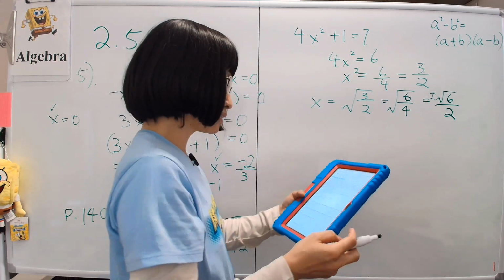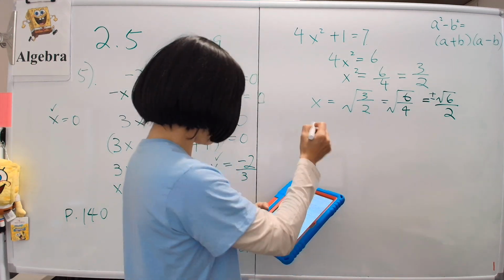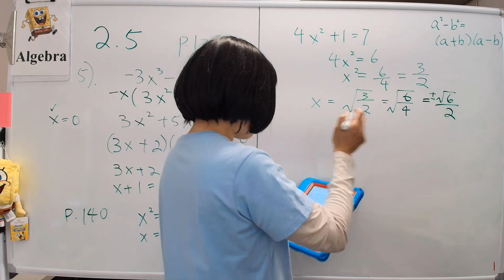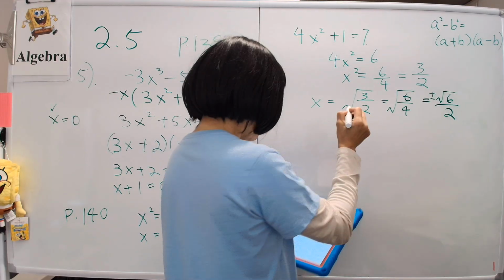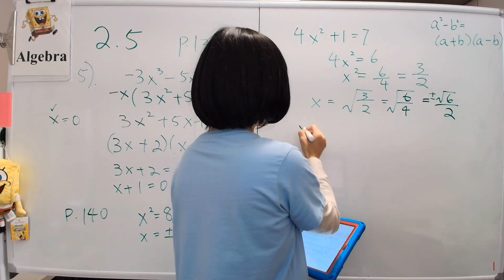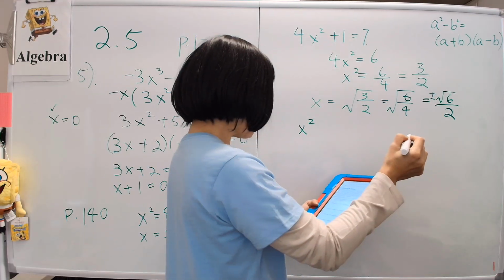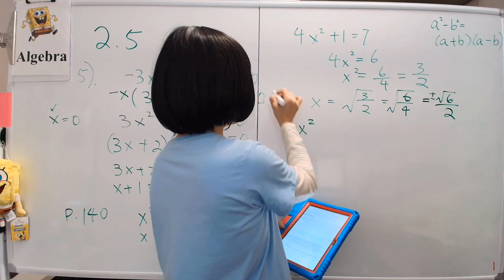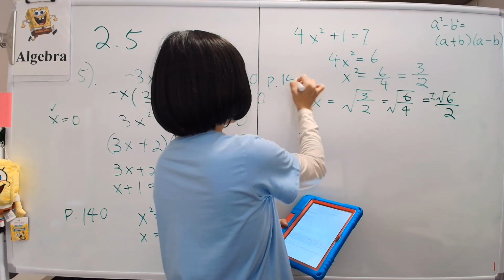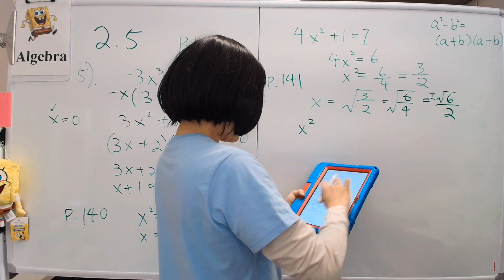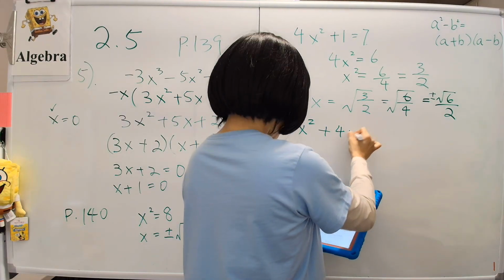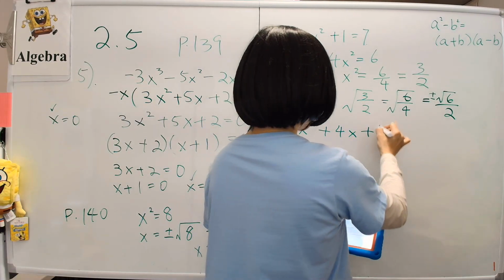So completing the square is a skill that you should memorize how to do, is what I'm trying to say. So let's look at completing the square. Let's look at the example here on this page. Where are we right now? Page 141. I'll write it here. Page 141, and we have this thing that's called x squared plus 4x plus 1 equal to 0.